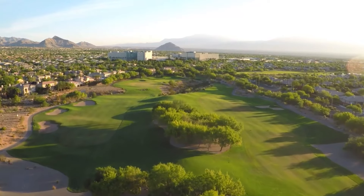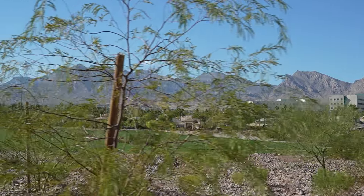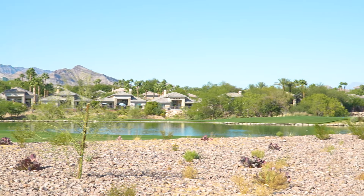Summerlin North has two golf courses. Tournament Players Club Las Vegas is a public course, which you can see behind me right now — stunning views of the mountains, and some homes are right on this course as well. There's also TPC Summerlin, which is a private course. They have golf, dining, and social amenities for the whole family, and they host the Shriners Children's Open. While it's challenging enough for the best players in the world during the Shriners Children's Open, there are five sets of tees on each hole, making the course enjoyable for golfers of all skill levels.